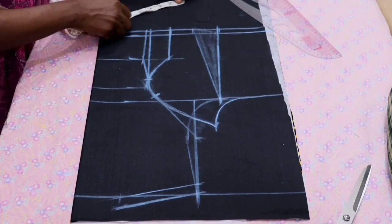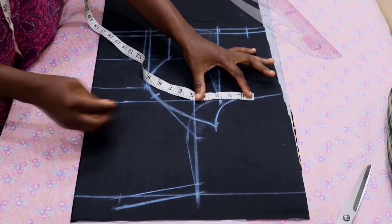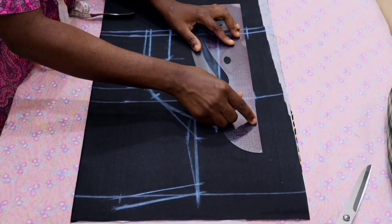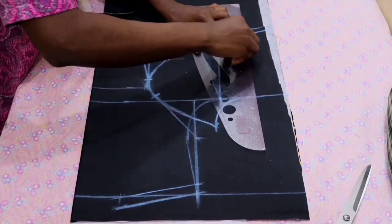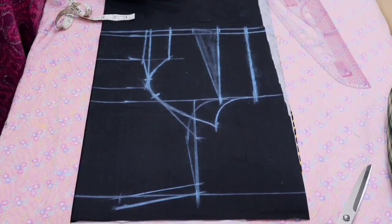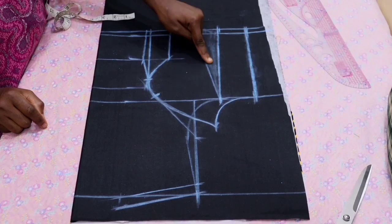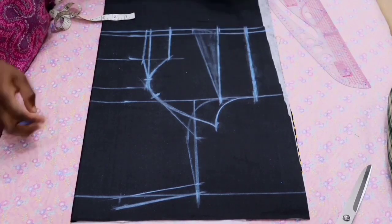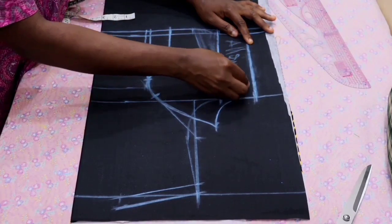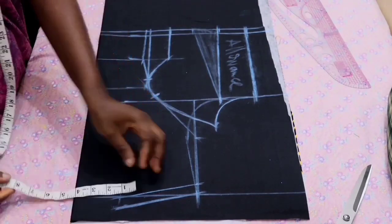So the next thing now is to import your seam allowance. So I'm going to be using 2.5 as my seam allowance, and I'll put that 2.5 on the waist length and also on the chest line. Then after that, I'll connect it together. So this is it. The distance here is the dart replacement, and then the distance here is our seam allowance. Please don't forget to add your own seam allowance.